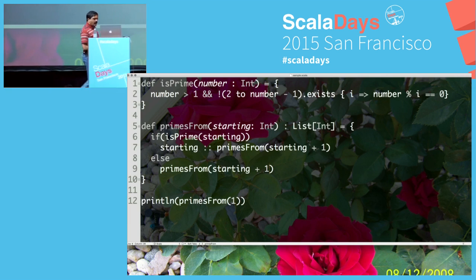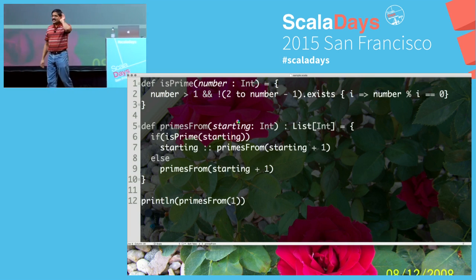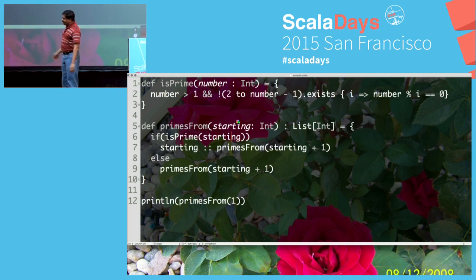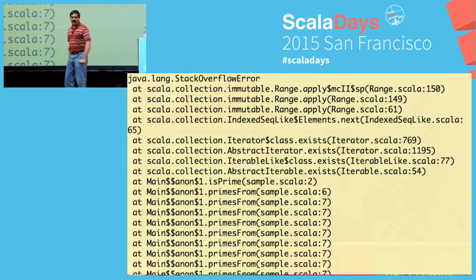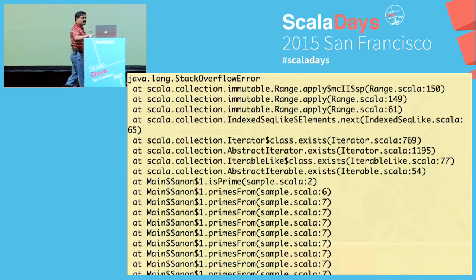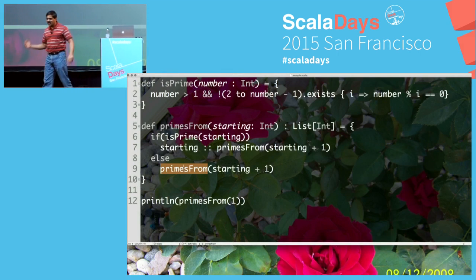Of course, I'm going to be brave and go ahead and run this code, and what's going to happen when I run this code? It's going to run for quite a while, and eventually it's going to give you what? A stack overflow exception. It's still working. It depends on how much memory you have, right? So eventually it's going to give you a stack overflow exception. There you go. And why did it fail? Obviously because we are just recursing and recursing and recursing, and there's only so much you can do, right?